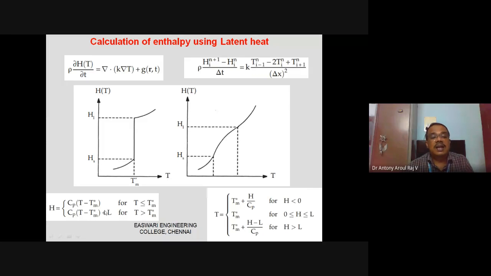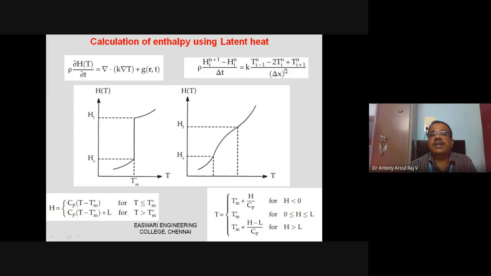So what is the meaning of that? I'm giving the latent heat. Enthalpy and latent heat have the same unit, so Cp multiplied by temperature range gives the same value. If you want, you can include the superheat range, the melting range or liquid range also. In liquid, what is the value? It will be this value plus whatever the Cp corresponding to liquid into the temperature range. So that is how you will go.